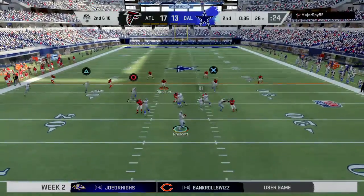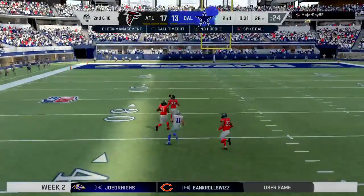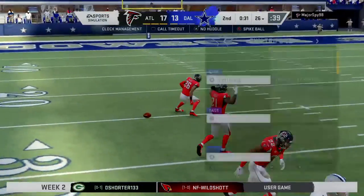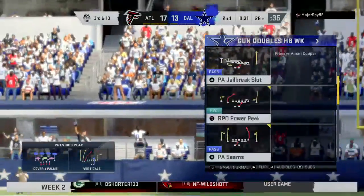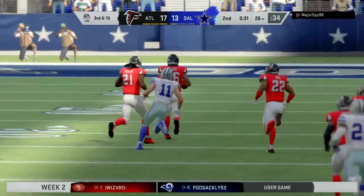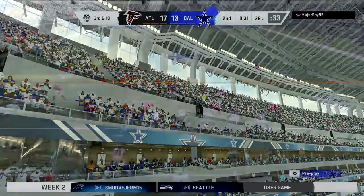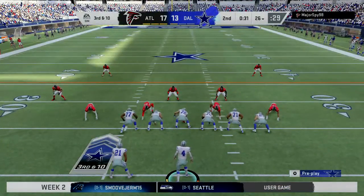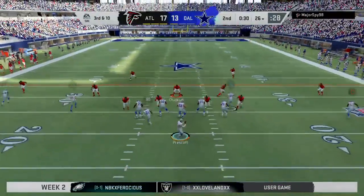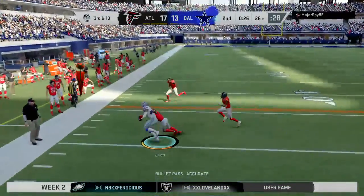If that's the case, I might push it a little bit here and try and get something before the half runs out. Throwing again, Prescott on 2nd and 10. And that'll be incomplete. Good protection that time, and they couldn't hook up on the long one. Now it's 3rd down. They're not content to run this one out as we head towards the half, trying to hit a big chunk play and add to their score. Yeah, this is a confident group. At the very least, they're thinking field goal. I don't blame them one bit. I don't think you sit on the ball going into the half when you have a chance to put some more points on the board.